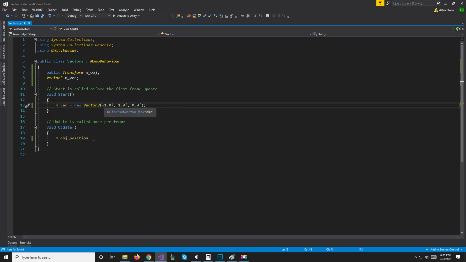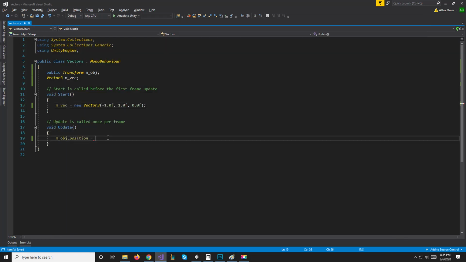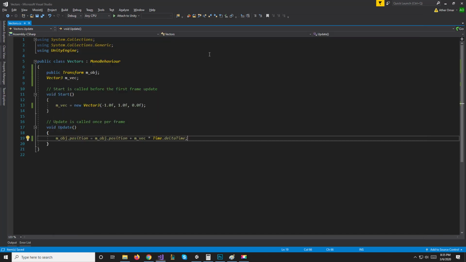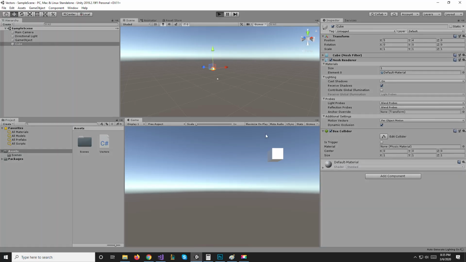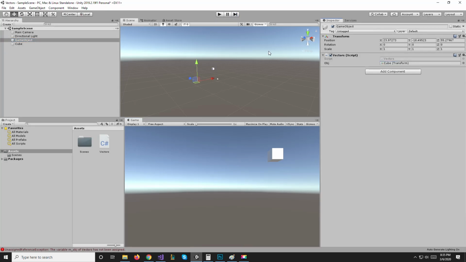So our mvec now is -1, 0, and 1, which is this vector right here. And we can say obj.position equals obj.position plus mvec times Time.deltaTime. And Time.deltaTime is just a scale factor. We'll cover scaling later. But for now, it's almost like we're adding this vector every second. Now, if we run it, we need to attach the cube to the script.